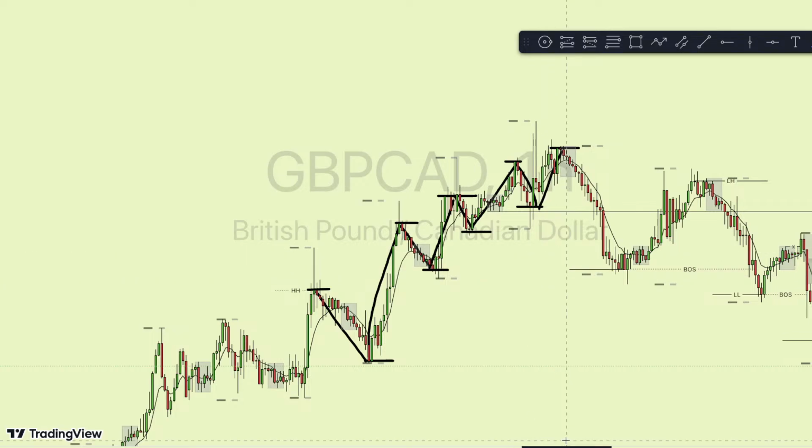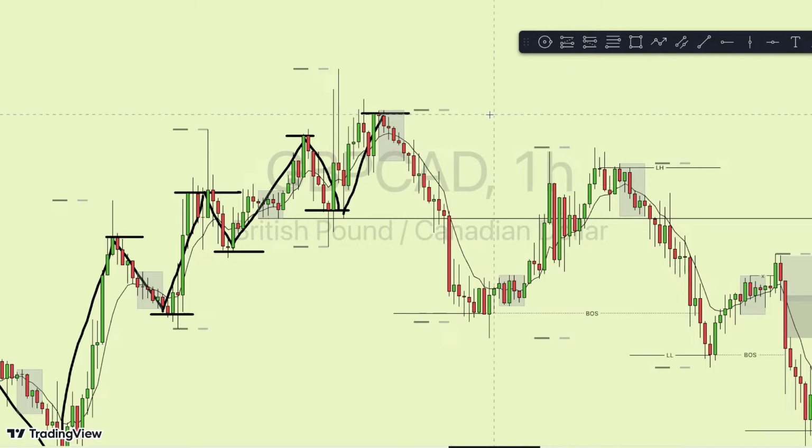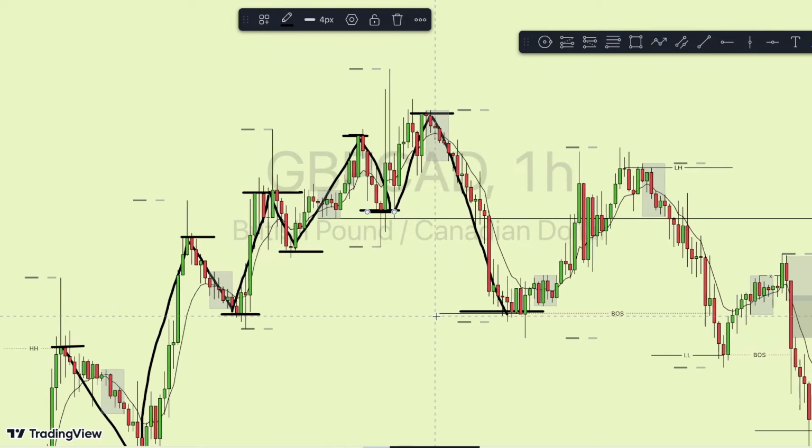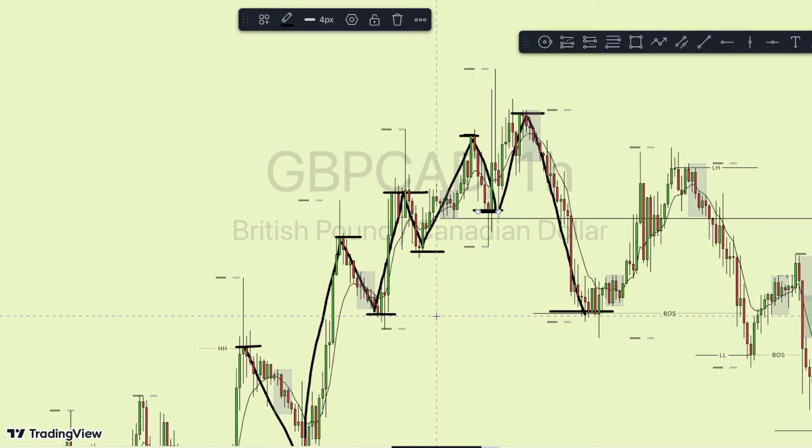Okay, so now if we go back and we look here, what happened? We were just connecting higher highs and higher lows. Oh, where's our higher low? This doesn't look like a higher low to me. This looks like a what? Lower low. So now that we identified our high and our low, this low is way lower than this low. So what do we think that is? A lower low.